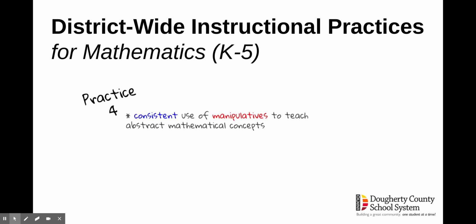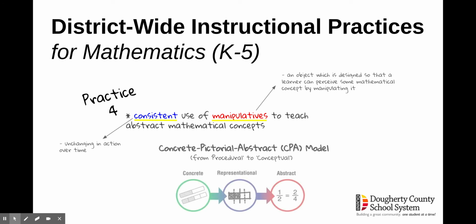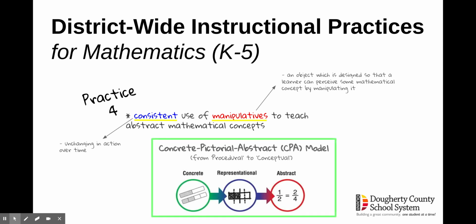is telling us we have to have consistent use of manipulatives, meaning unchanging, unwavering over time in how we use these objects to get students to be able to see mathematical connections, right? And so we have this picture here of concrete, pictorial, abstract, our CPA model, moving students from that procedural to conceptual knowledge.